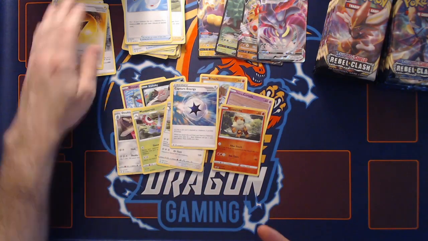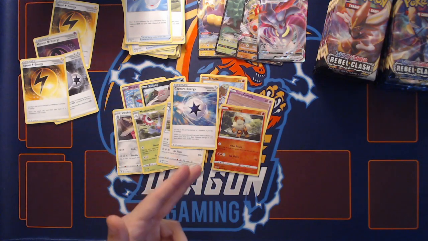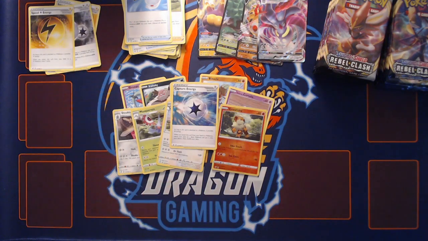I think there's only 4, right? There's Horror, Twin, Speed, and then Capture Energy. Capture Energy, as of right now, yes. When you attach this card from your hand to a Pokemon, search your deck for a basic Pokemon and put it on your bench. It's a very Diamond Pearl-esque card, where it's an energy that has such an effect like that.